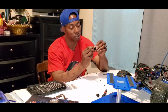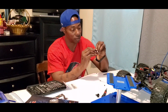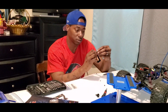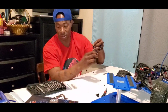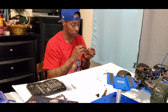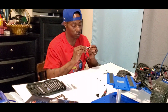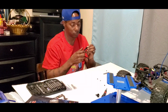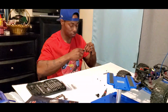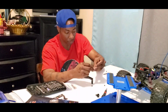So once you get that tightened on there, I wouldn't tighten it 100%, you know, leave some space, but just enough. You can take this Traxxas tool, spin it a couple times, and just hold it with your finger. That's good enough. You don't want it too tight. You do that for that side. Do the same thing for this.